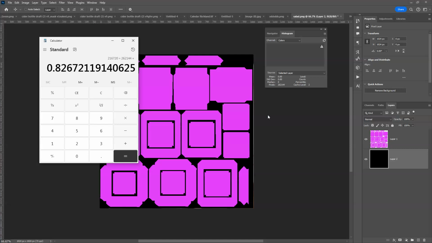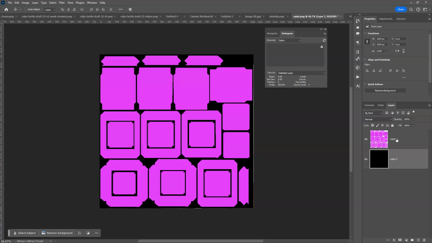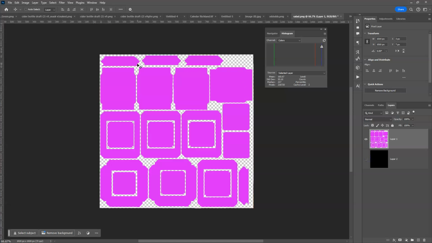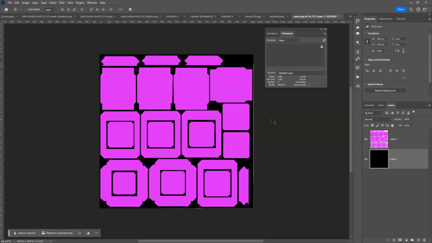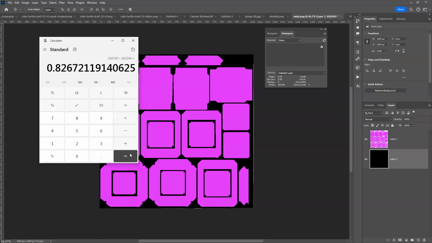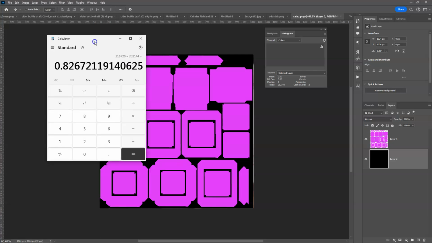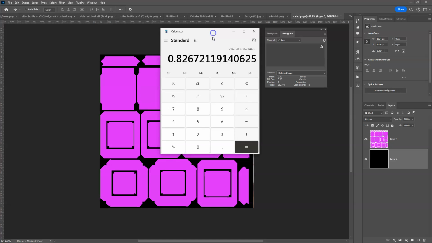I don't know what you're talking about, error messages and stuff. I don't understand. You're saying selected layer, so whatever layer I select, it's going to tell me how many pixels are in this layer. It will not calculate where there are no pixels, which is the transparent layer. Okay, same thing here. When I pick this layer, it's going to pick all the pixels on the whole thing because they're all there. And then you divide them. And this is what I got. Okay, reach out to me again.